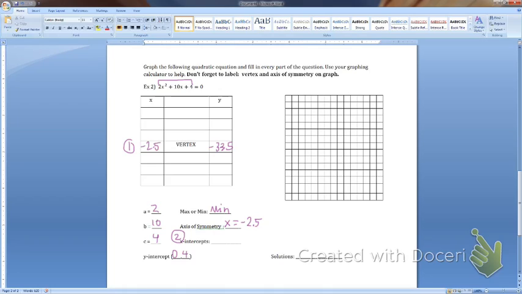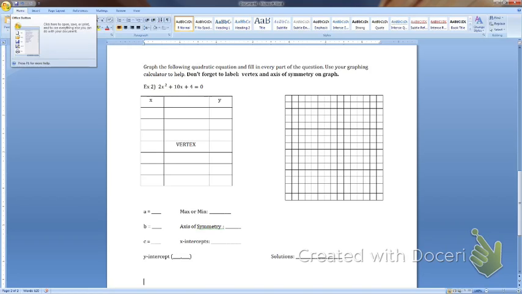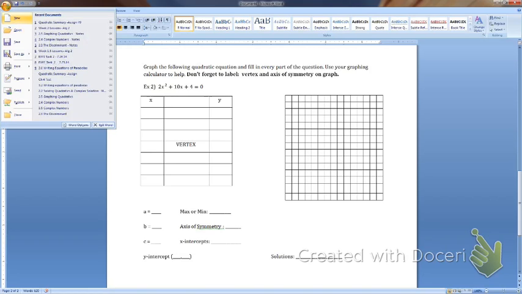I know I hear your groans, even though I'm not in the room. So the first thing we're going to do is find our a, b, and c, which we've already done. At the bottom, where you have area to do the quadratic formula, why don't you go ahead and do that? Okay, pull up a new screen.